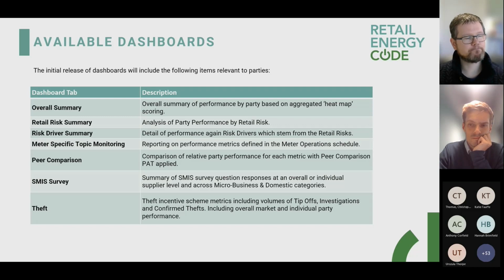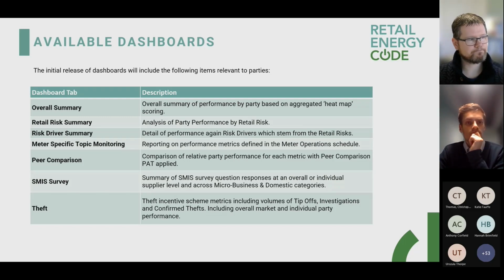The retail risk summary again does what it says on the tin. We try to keep the titles fairly clear, but that gives you a view of performance at a retail risk level. There might be several different elements being measured underneath a particular retail risk, and this is taking that up to the overall retail risk level. If you're familiar with the risk register, not every retail risk is measured through the data, so not every retail risk will appear in the dashboard, but those that are measured with data, at least in part, will appear, and obviously also relevant to the type of party you are. Some retail risks are relevant for suppliers, some for network operators, for example.